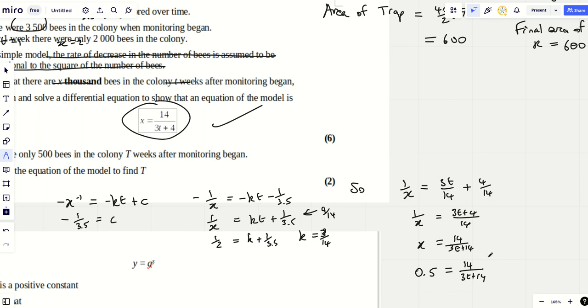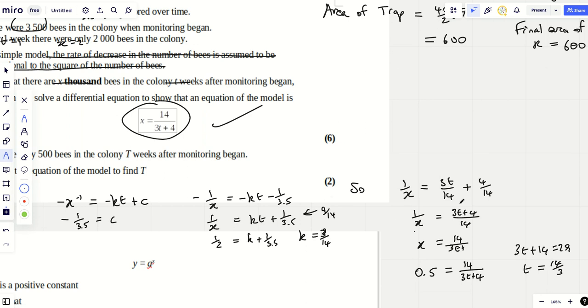Well, I can see now 3t plus 4. I've written it as 3t plus 14 twice. Yeah, look, this is what I tend to do. Make mistakes like that, just silly mistakes. Okay, can you see that 3t plus 4 must be 28? Because 14 divided by 28 is a half. And so 3t plus 14 is 28. So t is going to be 14 over 3. And that is... oh, hang on. If I messed this up. 3t plus 14 is 28.